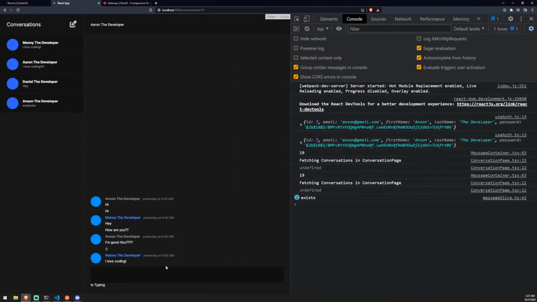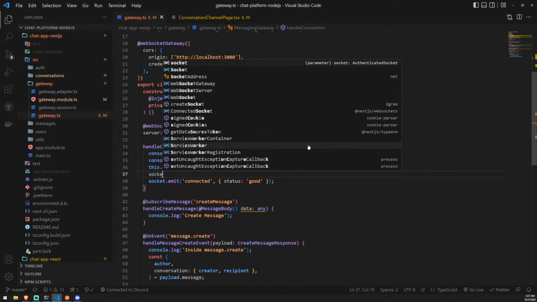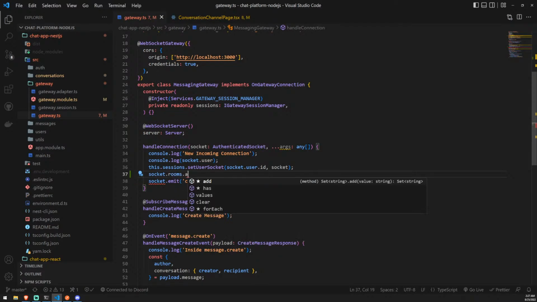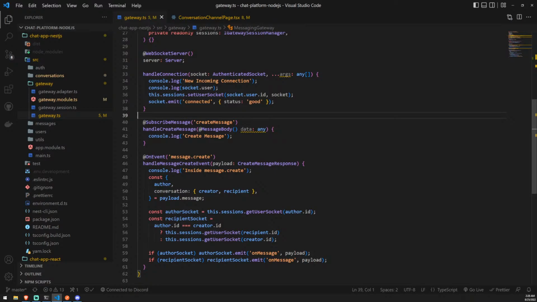The only issue that I'm working on right now is trying to get users to join the correct room on the backend. The problem I'm trying to figure out is how do I get the users to be in the same room? Because we can do socket.rooms, and I can do something like add, and later on I could do rooms and socket.broadcast, and this would basically emit events to everyone in the room. But we need to make sure we get everyone in the same room first. How do we make sure that the user is in the same room? The way that we do that is by knowing what event they are listening to.